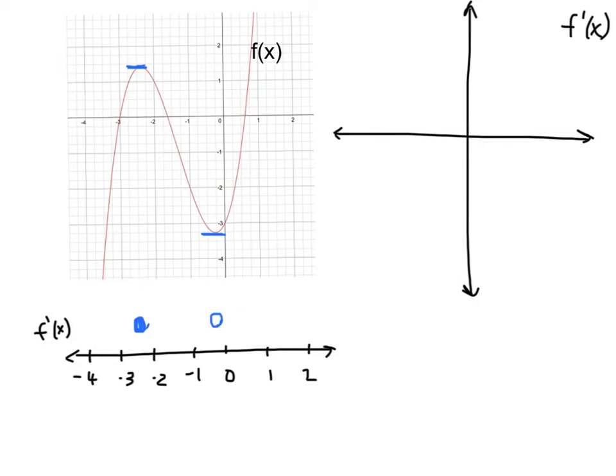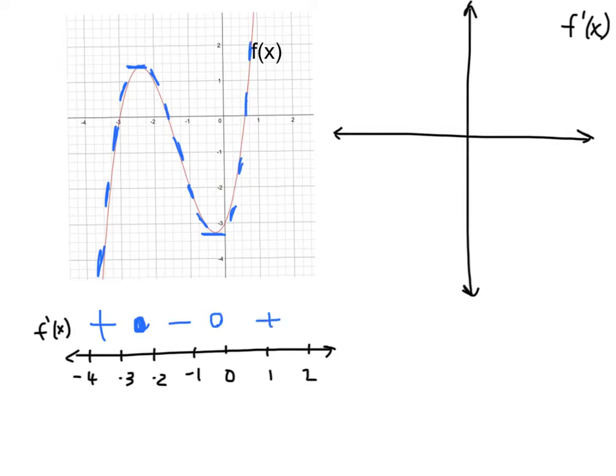Now, in between and before and after those zeros, I have either positive or negative slopes. And so I want to go and look at my original function. Was the graph increasing up until my x value of, let's just say, -2.3, or was it decreasing? Well, you can see here that these slopes are, in fact, very positive. And so we would say that this was positive. In between my relative max and my relative min, what's happening? Well, my slopes are definitely going downhill, and so we would say that they are negative. And then after that relative min, I start going positive once again. And so positive.